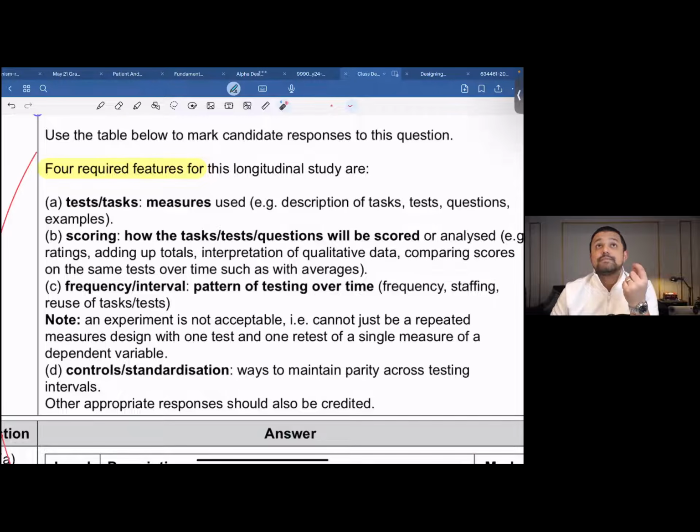Now, out of the 6 research methods that are part of our syllabus, I'll just quickly write it over here to remind you. We have experiments, and then we have self-report measures, and then we have case studies, we have observation, we have correlational studies, and we have longitudinal research. That's an L, right? And then again, self-report measures could be further divided into questionnaires and interviews. So we have 6 research methods, right?